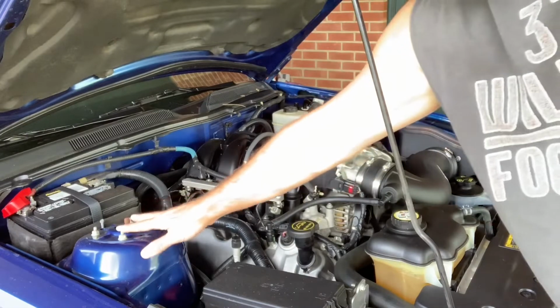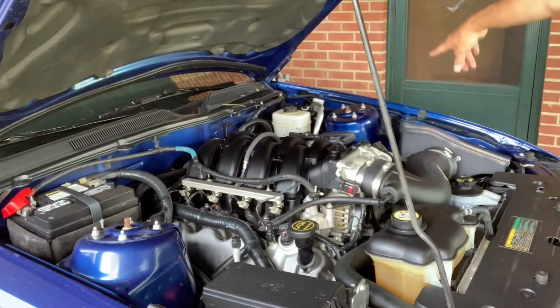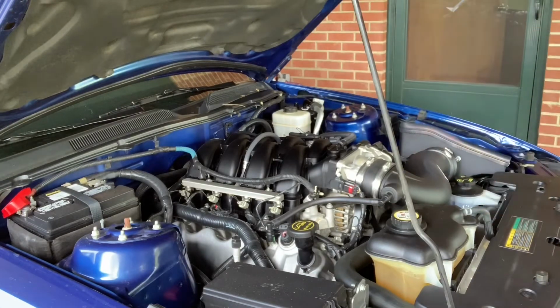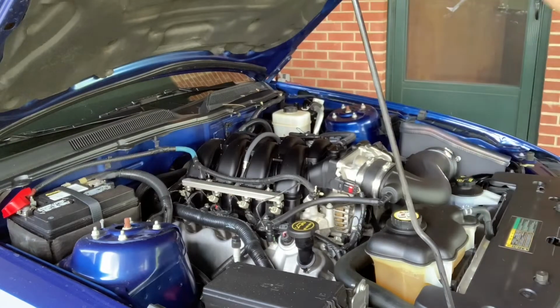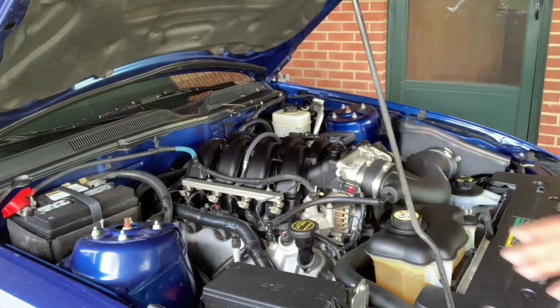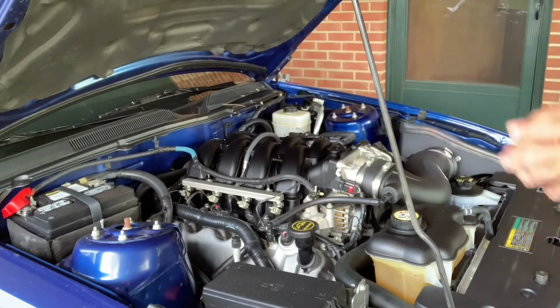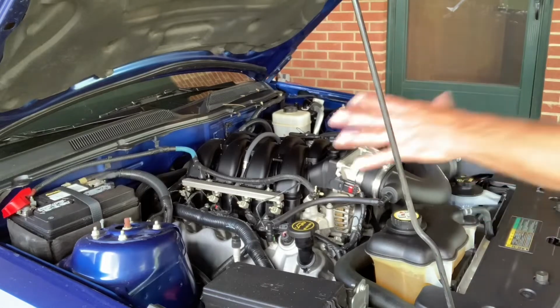Okay, so right here's the 4 bolts you're going to be working with. You're going to be working with the 4 on this side and the exact same 4 on the opposite side. So I'm going to leave the camera set up right here because everything I'm doing on the side closest to the camera, I'm going to be doing on the side furthest away from the camera. Now this shouldn't affect anything other than just taking these loose and putting that on. It shouldn't affect your alignment or anything like that. So you shouldn't have to worry about getting it realigned after you install the strut tire brace. So let me show you just how easy this is to do.